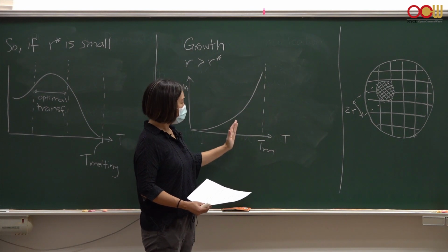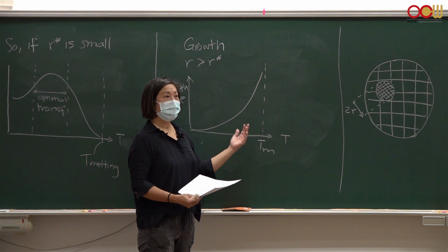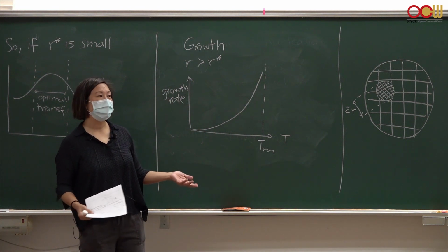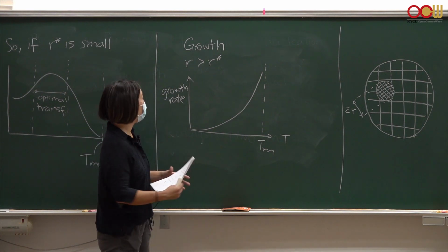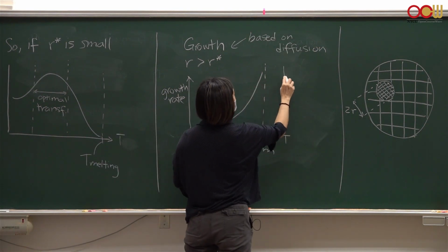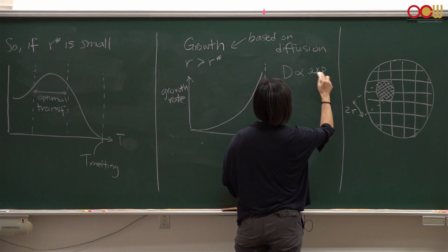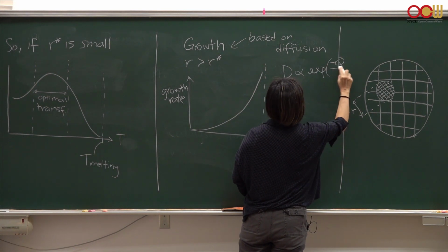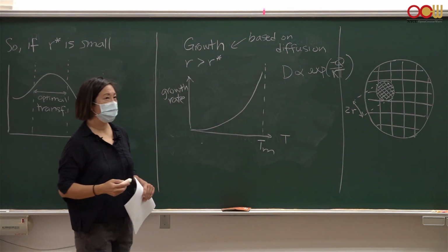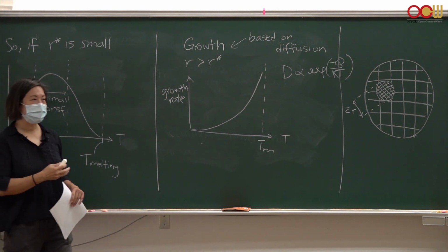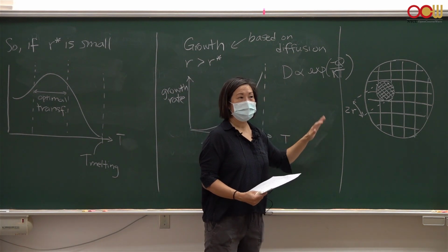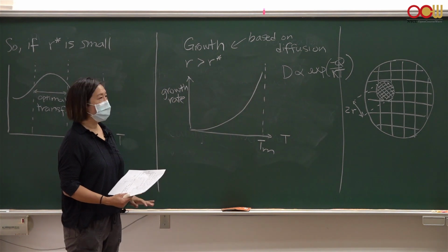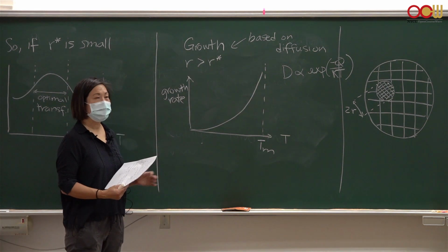Okay. But under the melting temperature, of course, the higher the temperature, the faster the growth, because growth is based on diffusion. And we already saw that the rate of diffusion is proportional to the exponential of negative Q over kT, the Arrhenius equation, right? We had talked about diffusion earlier in this class. We know that diffusion is related to temperature through an exponential equation. So the growth rate would look something like this, an exponential curve.